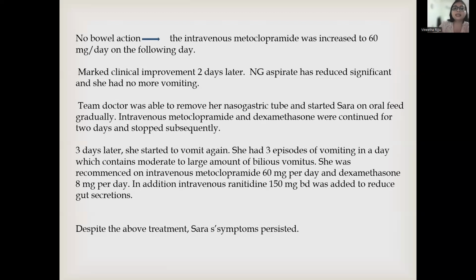So this is a learning point here: when you stop your patients on antiemetics, when you are converting your patients from IV to oral, you can do that, but taper it down, check for the symptoms, and then stop it. Especially your patient who has, like Sarah, multiple peritoneal metastasis, where the risk for recurrent episodes like these is possible. So always taper your medicines. You might have to taper down even steroids, dexamethasone. Put your patient on 4 mg dexamethasone for about a week, and then taper it down before you stop it.